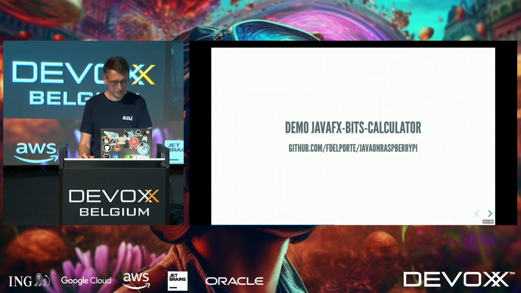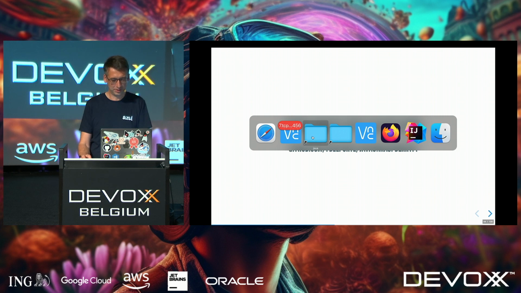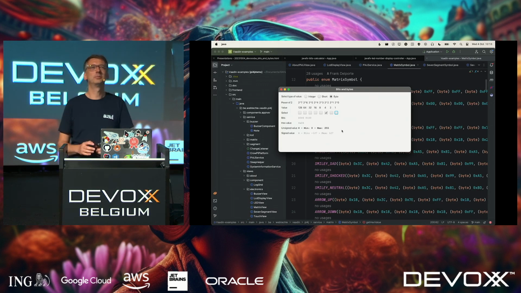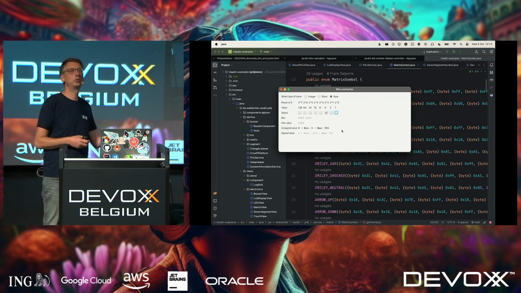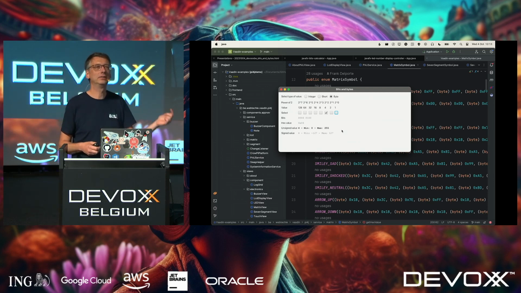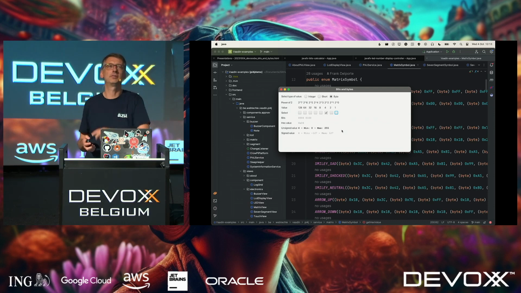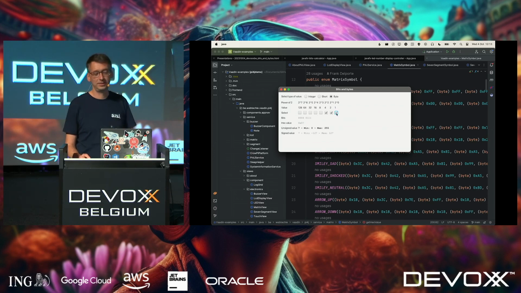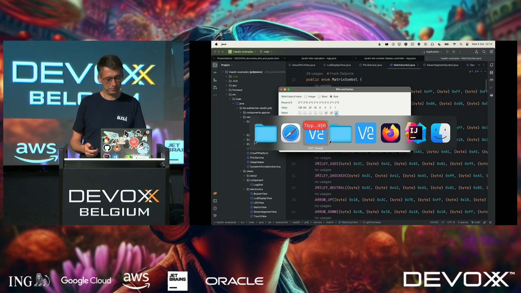Now, during my journey and writing the book, I also created some JavaFX applications. If you go to my blog, you check for all the links, you will find the links to the sources of my book, and there are several JavaFX applications there. That's one of them. It's just showing you the same system, and it's a handy tool to learn to work with bits for the calculation. I will not go too deep into this.